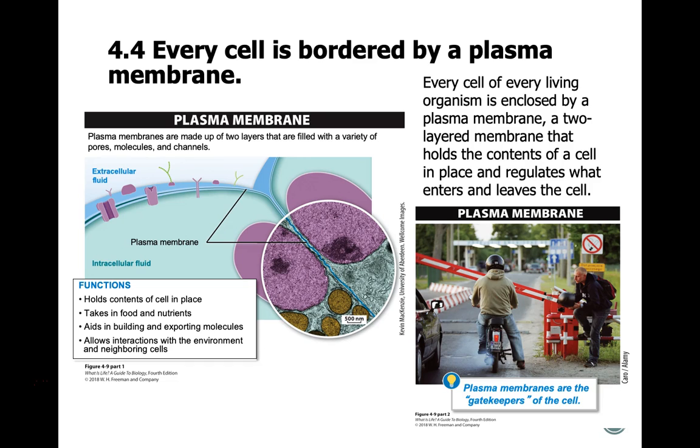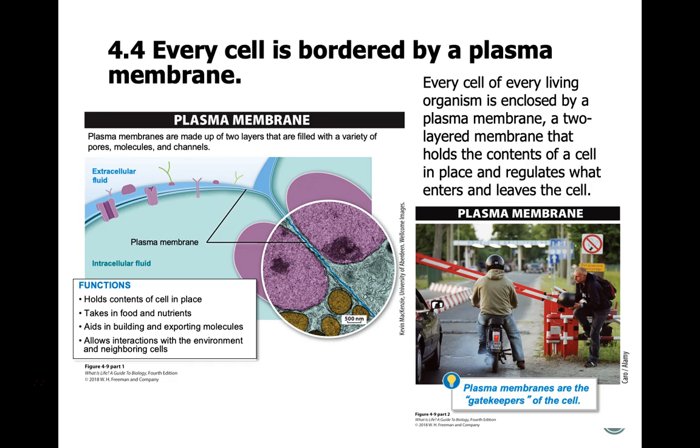So the plasma membrane regulates all of this. It can be thought of as a gatekeeper or a border patrol. It really just regulates what moves in and out. And then, as I said, it can also help in interacting with the environment or neighboring cells, sensing the environment around it. And once it can sense the environment, it can then make adjustments to its own internal environment if necessary. So the plasma membrane's really thin and it's really flexible.